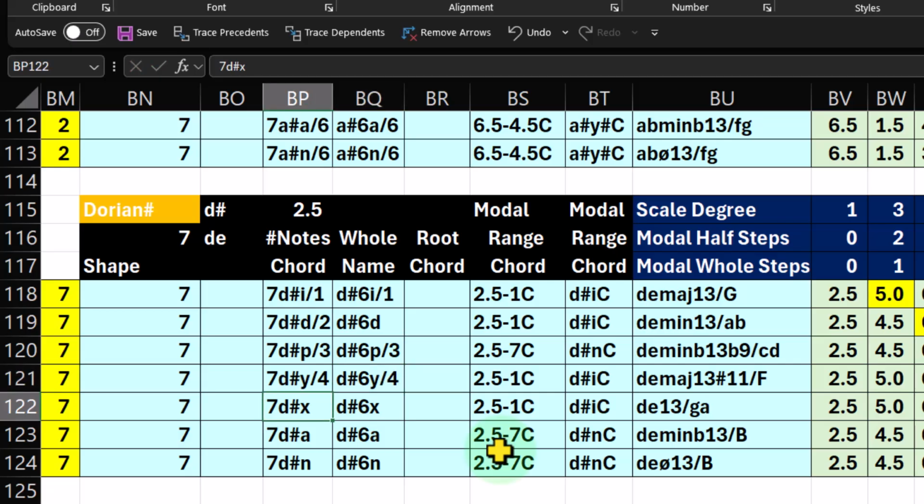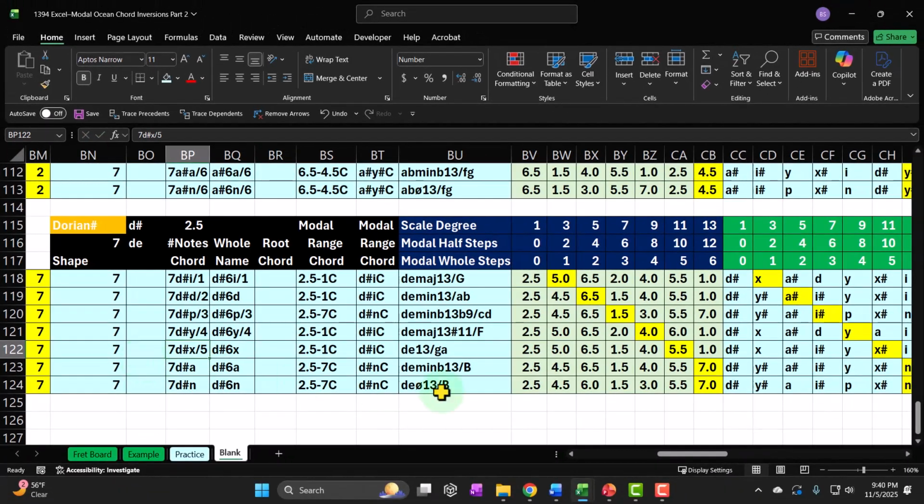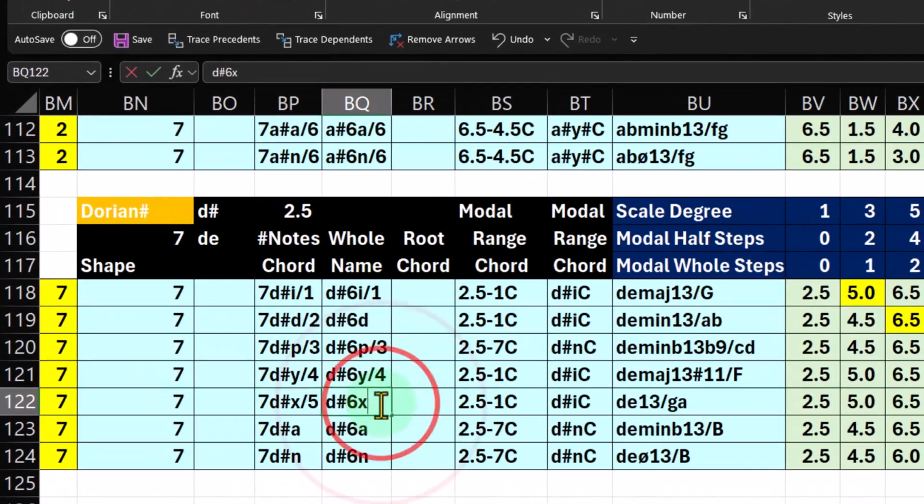If we do a Dorian sharp with a Mixolydian shape, that would be on the note of D sharp or E flat. Once again, Mixolydian shape for a 7-note chord is just adding the 13 slash, and then the note name happens to be a G sharp or A flat if we're doing the inversion on the fifth inversion. Would be nicer to simply call it a 7-note D sharp Mixolydian shape slash fifth inversion, which means we're going to invert it on the Mixolydian sharp nodal point. And so we could also call it a D sharp 6 modal whole step Mixolydian shape slash fifth inversion point.